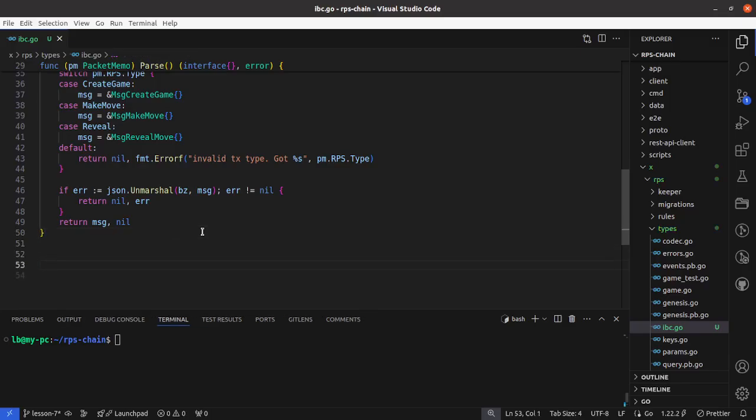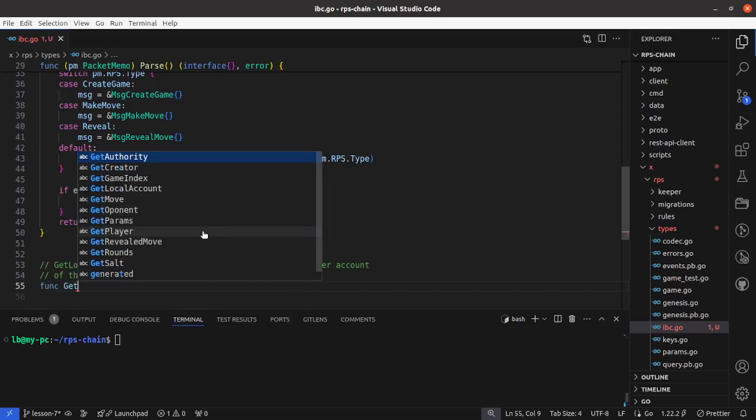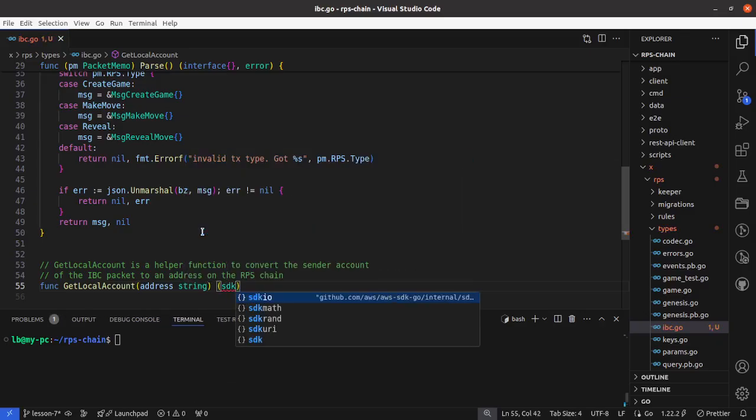We can do that with a helper function that we're going to call getLocalAccount, to an address on the RPS chain. Function getLocalAccount will return an account address and an error.